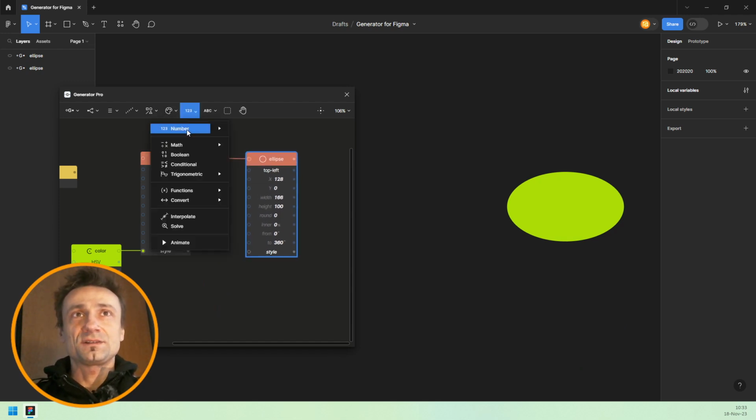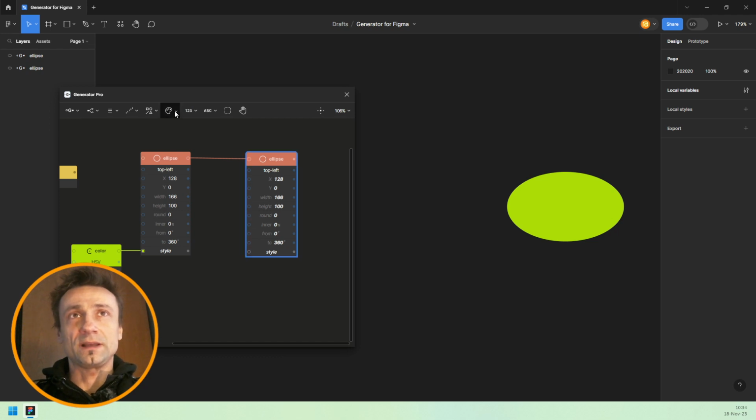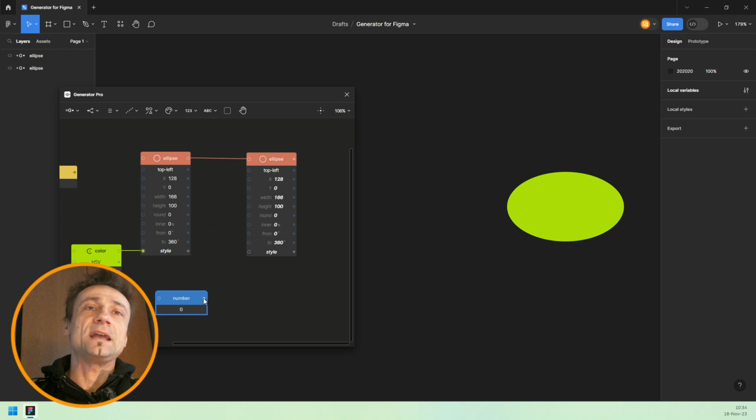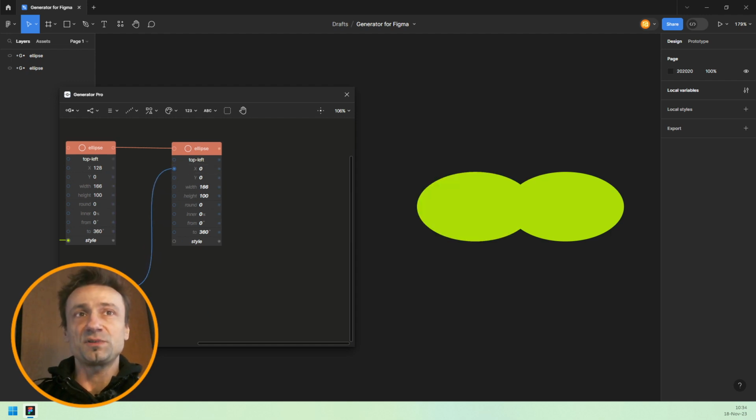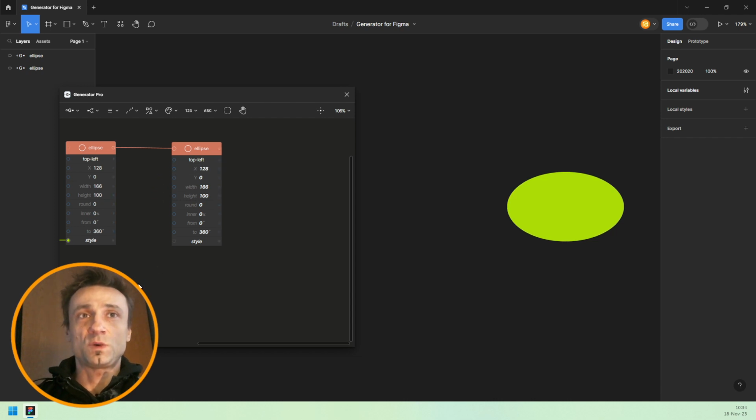When you first create a number node, the default value is zero, right? And let's say you wanna change the X at this point. Well, if you plug it in directly, it's just gonna jump to zero because that's what this value is. But if you don't want that, what you can do is while dragging the cable, you can just hold control. And what you get is this backwards arrow. And what that does is it back initializes the value of this node to what you're plugging it into.